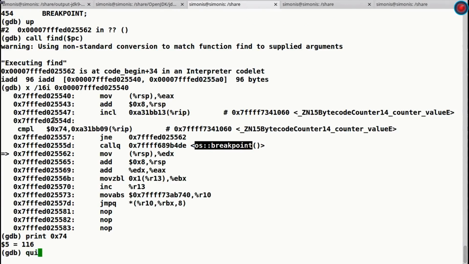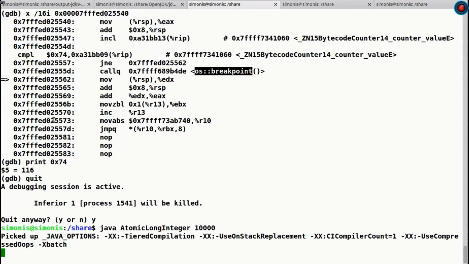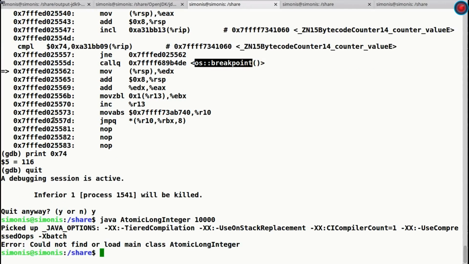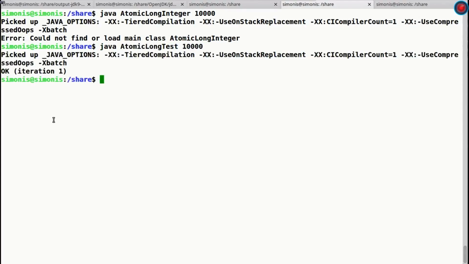Maybe I haven't set the class path. Sorry for that. Java atomic long integer 10,000. Ah, it's called atomic long test, sorry. My fault. Yeah, it's actually a test program.